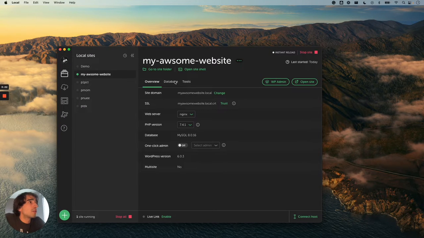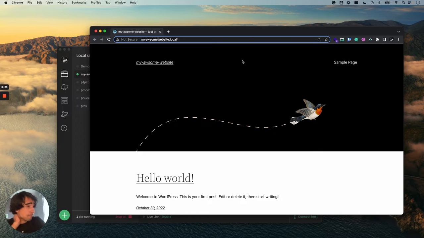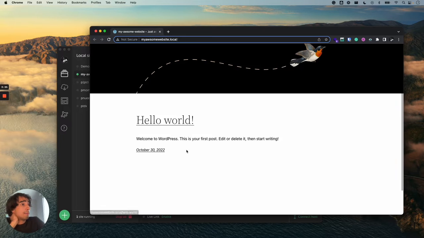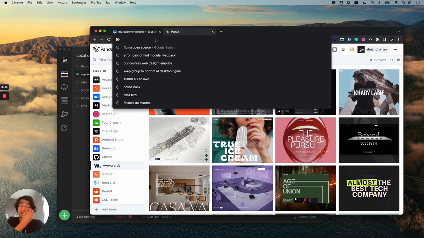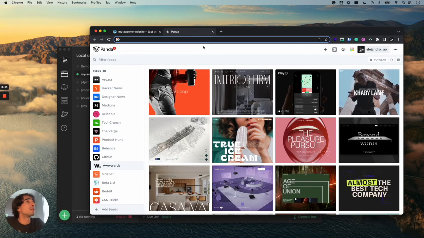All right, now that we have our local site, it's already running, so we can just open it like this. Let's see what it looks like. So it looks like this. And as you can see, it already has a theme that's running, and we want to create our new theme ourselves. So what we're going to do is use a boilerplate for that. I don't recommend that you build the entire theme from scratch, because it's a lot of work and it's not worth it.